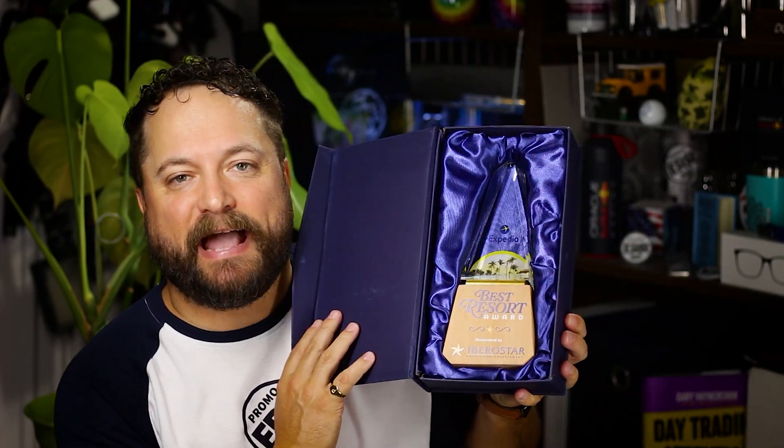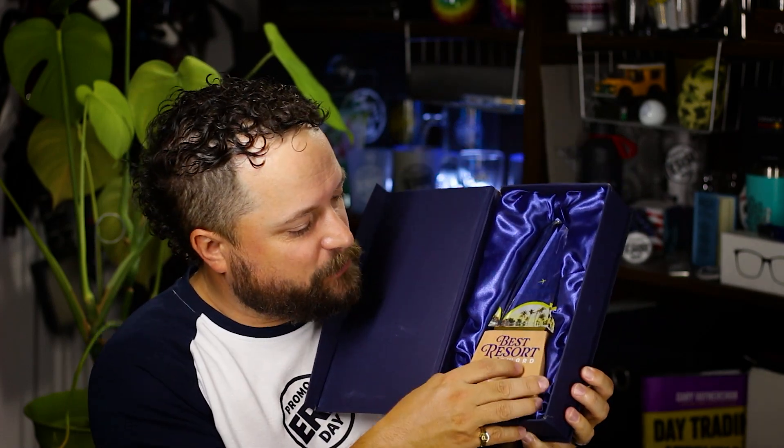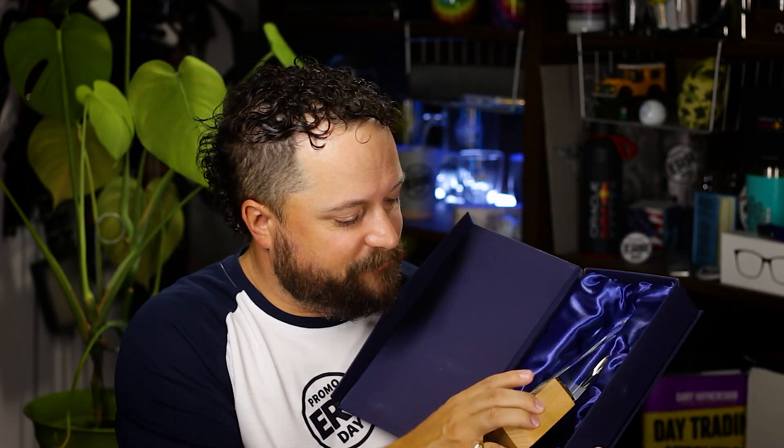You can see how it comes packaged in that nice satin lined box. This one is actually showing that vivid print — that full color — and that looks really cool. I love it when they think of stuff like this: how are you going to deliver it, just giving somebody the award? What if they want to store it or they have to move it? It's nice that it's got its own box and it's protected with the satin.